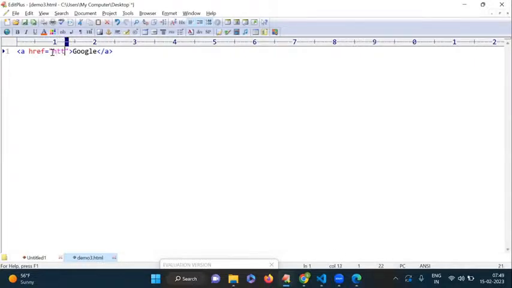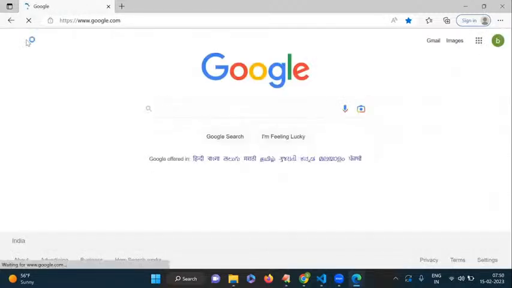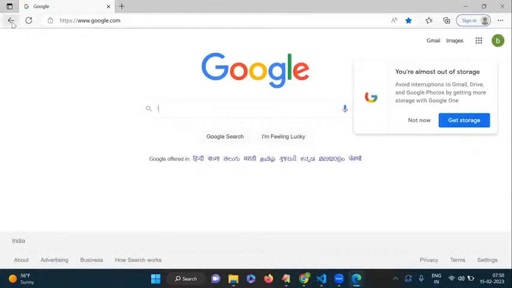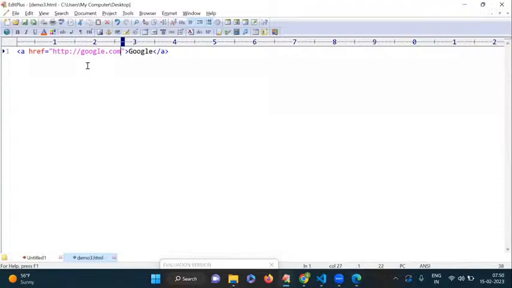There you can use http://google.com. If the user clicks on this hyperlink, we redirect to the Google website. When I click on this, just now it is redirected to the Google website. Like that, hyperlinks you want to place in your project, then we take the support of anchor tags.